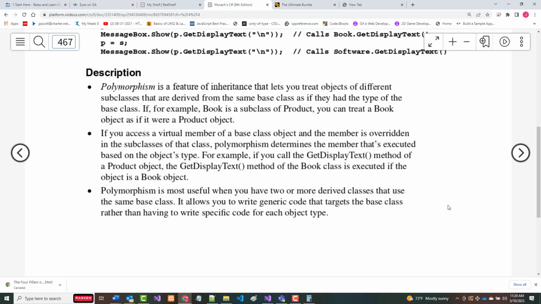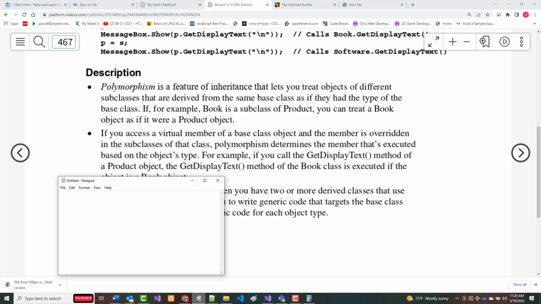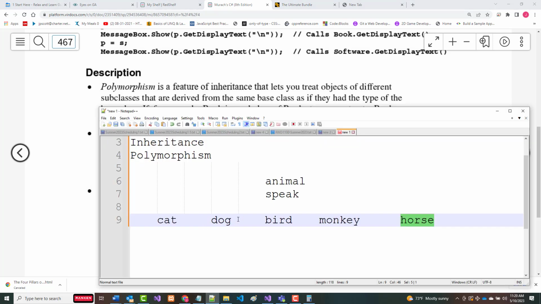What that means is a Book can do anything a Product can do. Usually the inverse is not true. In other words, typically a Product cannot do everything a Book can do. If you access a virtual member and that member is overridden, polymorphism determines the member that's executed based on object type. Kind of what I showed you before with this.